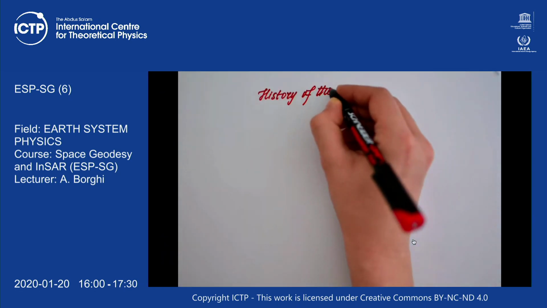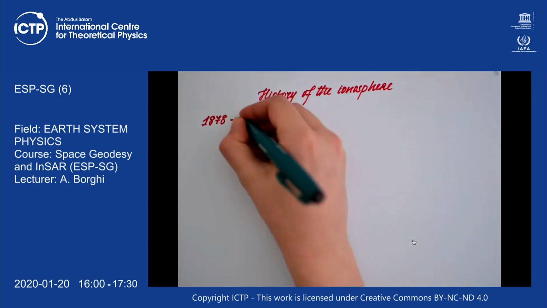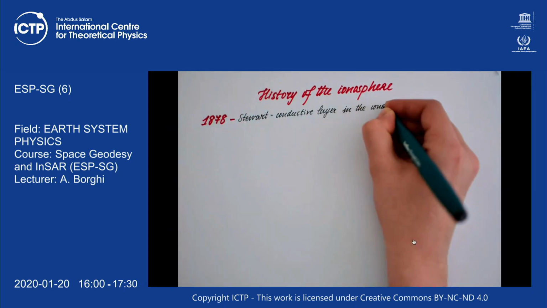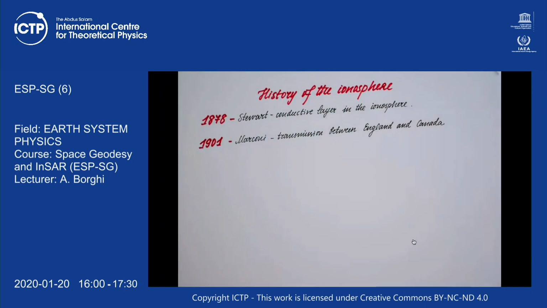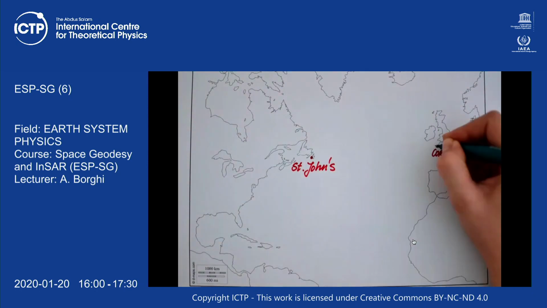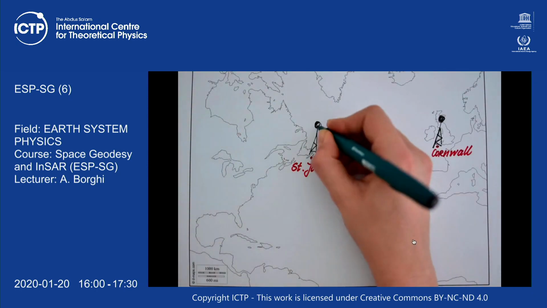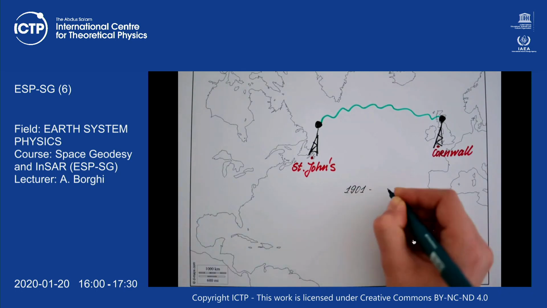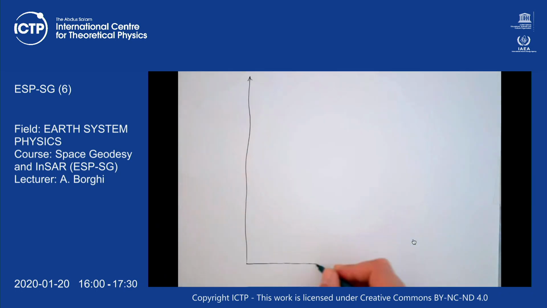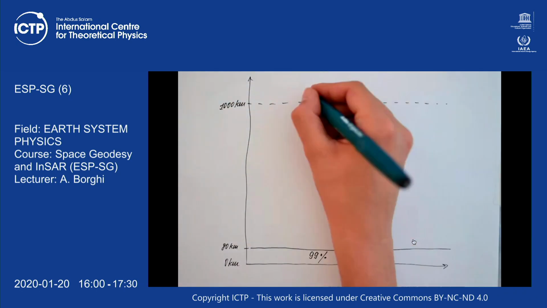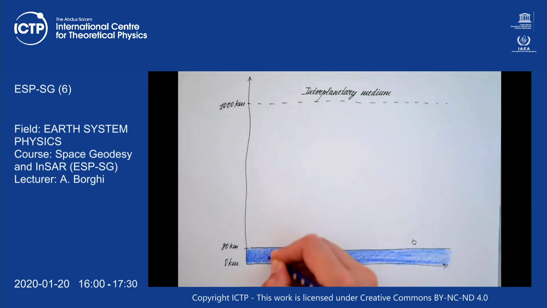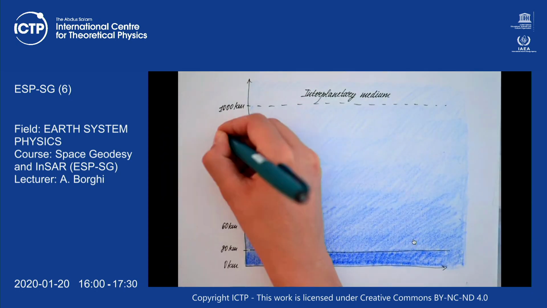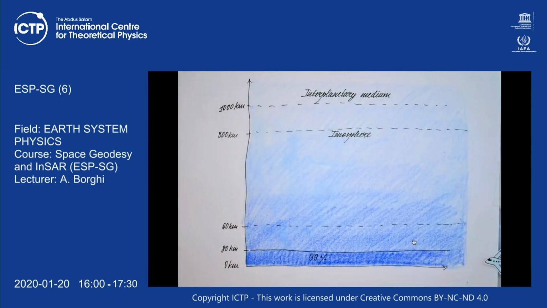It all started in the beginning of the 20th century with the radio. In 1901, the Italian Guglielmo Marconi initiated the first transatlantic radio transmission. Little did he know that this was only possible because of a yet unknown layer in the atmosphere. The scientists back then knew only basic things about the atmosphere. A close look at its structure shows that 99% of its mass is found in the bottom 30 kilometers, and above 1,000 kilometers we could not distinguish it from the interplanetary medium.